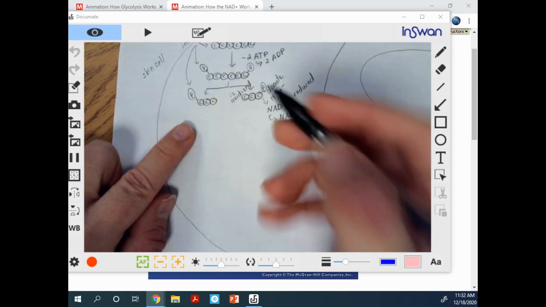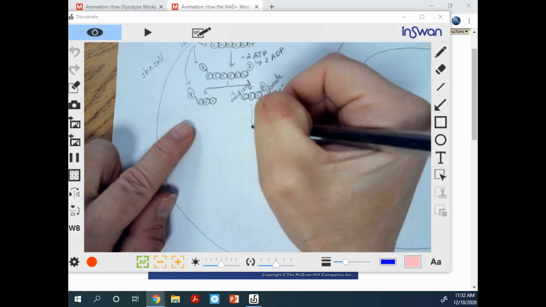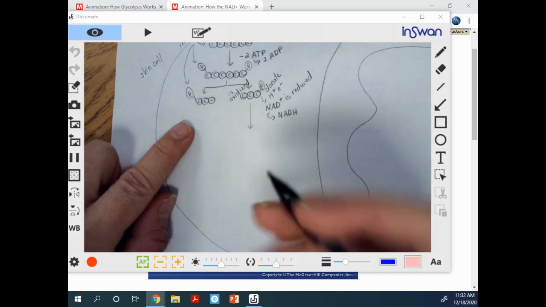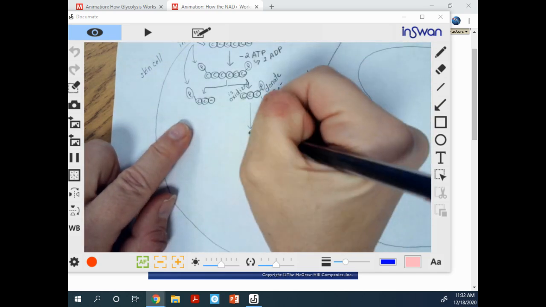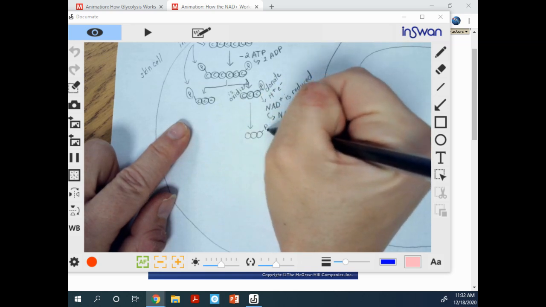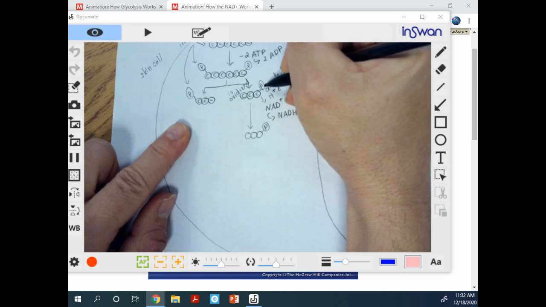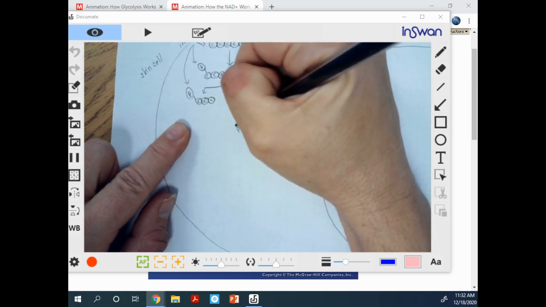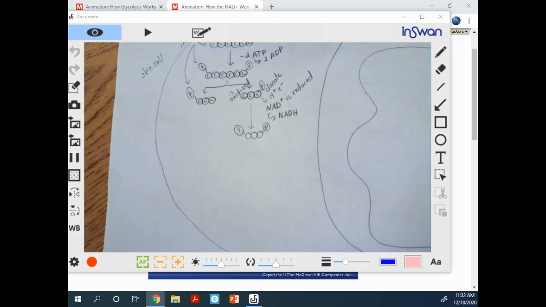All right, now what also happens with this molecule. When this is happening, there's a lot going on in this step. Another phosphate gets added to it. We still had this phosphate over here, so it's still on there, but the enzyme that does this step can also grab a phosphate that's in the cytoplasm and just stick it on there, because there's phosphates everywhere.